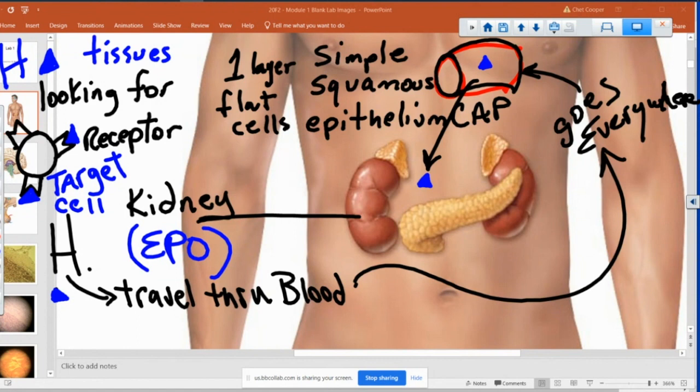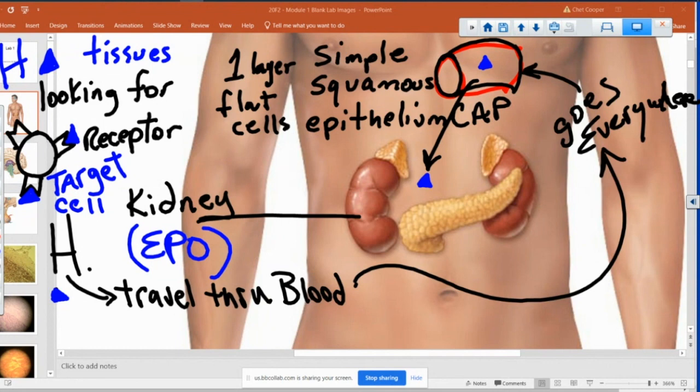So that's pretty cool because it helps you see this handout in a different way. You know that every hormone travels everywhere through the blood, but that middle column tells you where the receptors are. And anytime it says generalized, it means that that hormone affects lots of tissues in the body, most body tissues, okay? But some of our hormones only affect certain tissue. And that's neat to know.